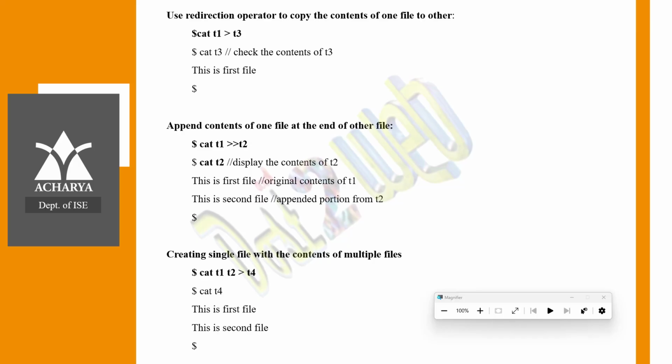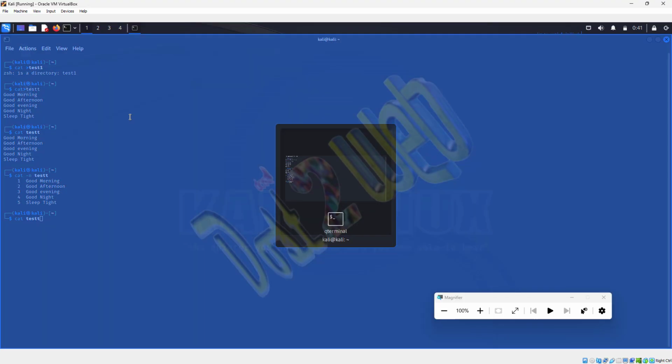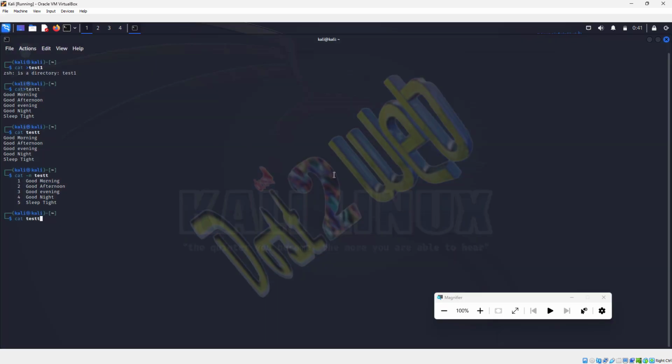So, if you want to copy the content from one file to another, I have already created test 1. What is the command? How to copy?